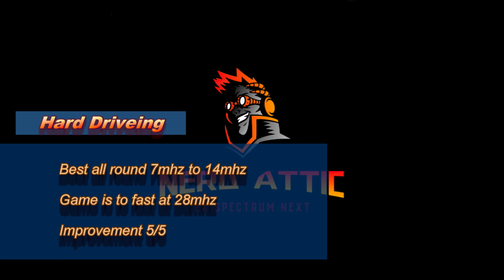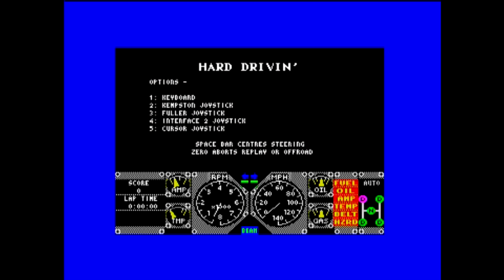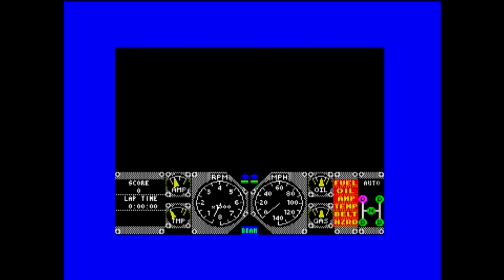First up we have Hard Drivin'. Now anybody who's played Hard Drivin' knows that the developers moved mountains to get this on the Spectrum. But let's be honest, it plays like a dog. Very low frame rates. Graphically, it's very tidy, but the frame rates are abysmal.